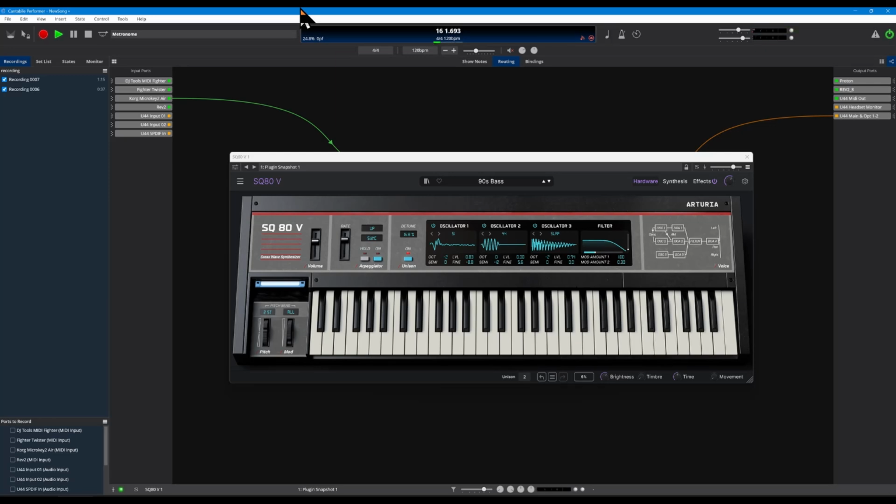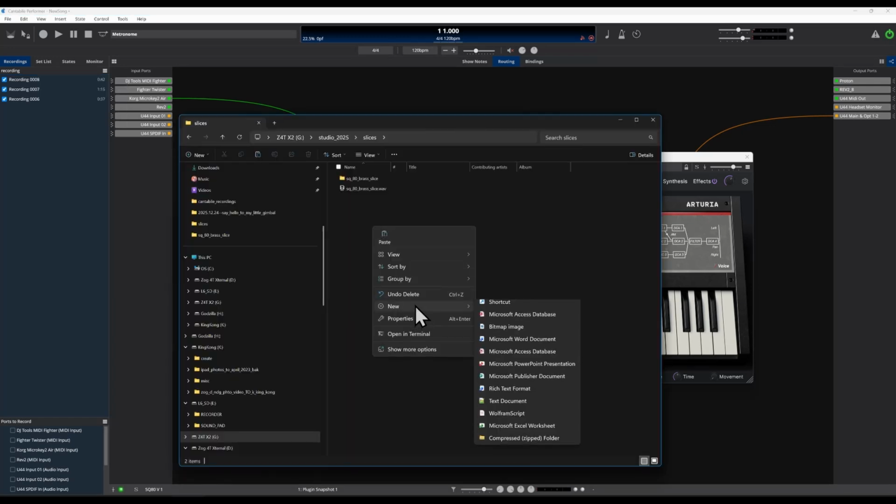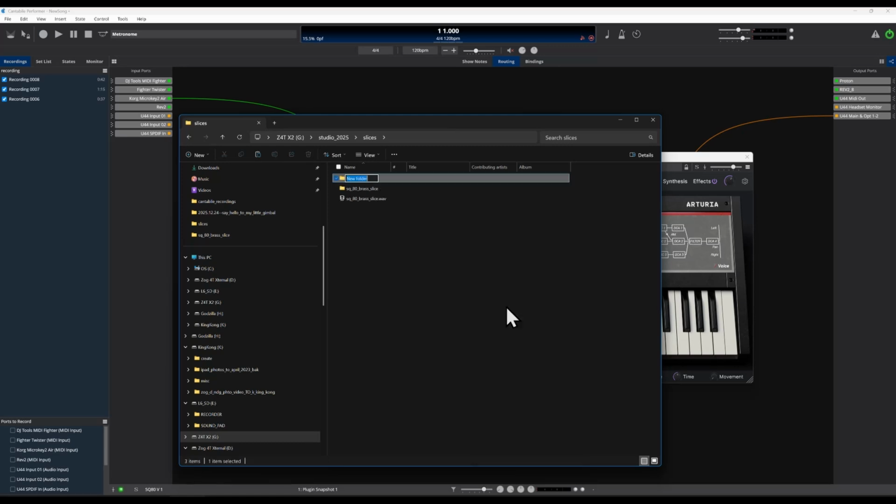Okay, there it is. And usually you probably want to leave a little bit of a gap between each note so you get all the reverbs and effects and decay and all that stuff. All right, so that generated a WAV file for me. I'm using Cantabile in case anyone is curious, but you can use whatever recording app or device that you want to use. I'm going to create a project folder to keep all my files together.